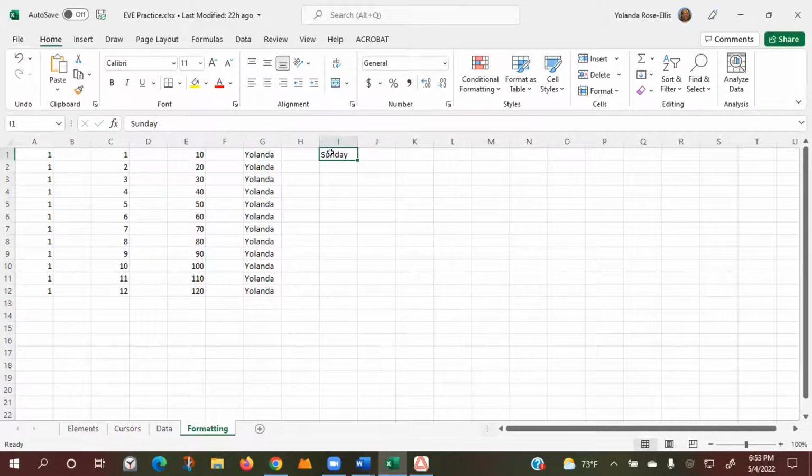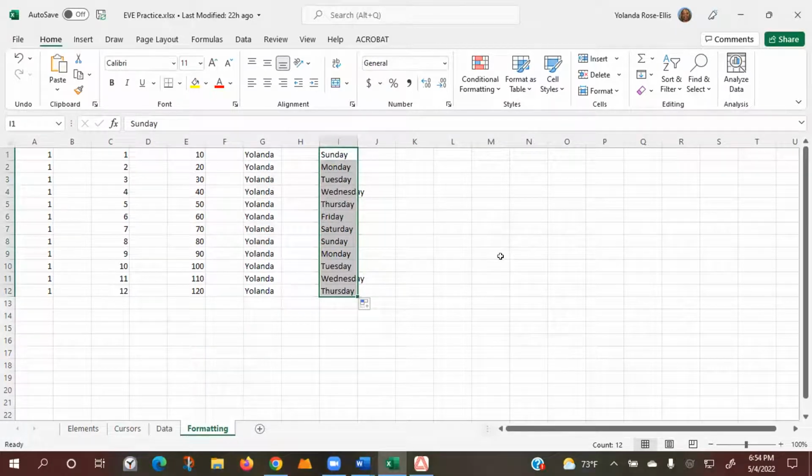You don't need 2. All you need is 1. And use the fill handle to fill in all the way to row 12. And you can see as you're going down, it tells you what's being entered in each of those cells. Wow. And then down to row 12. The last is a Thursday.